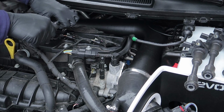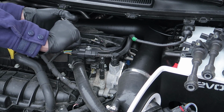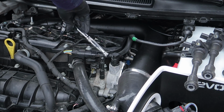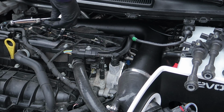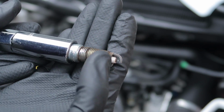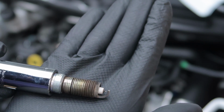Now these can be quite tight, once you've got it started. So that is our first spark plug. You guys can let me know if there's any problems with this spark plug, but to me it looks pretty clean. Not too bad on that one.